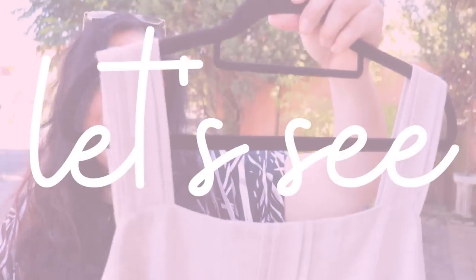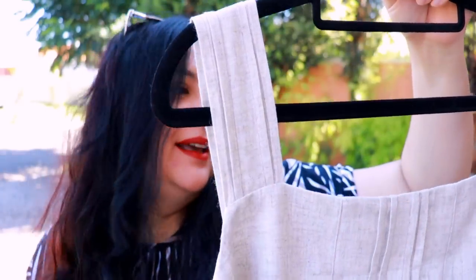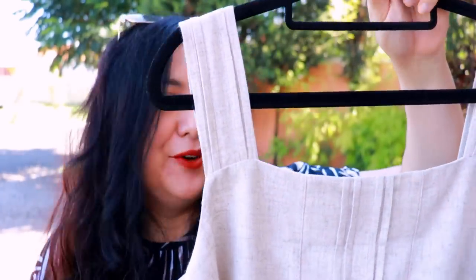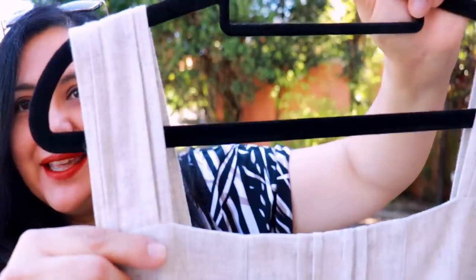So look at this. I'm just so happy with this. And this is totally freestyle sewing. It's not like I planned to do it. All of this came about as I was trying to figure out how to best use the fabric in the shirt. So this is the detail in the front. Pin tuck, pin tuck, pin tuck, pin tuck. Love it so much. And then I thought, why not just replicate that over here?